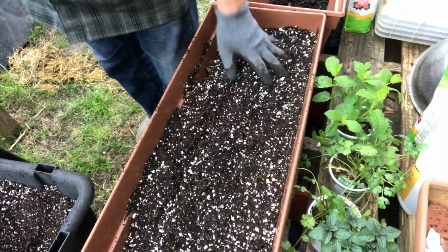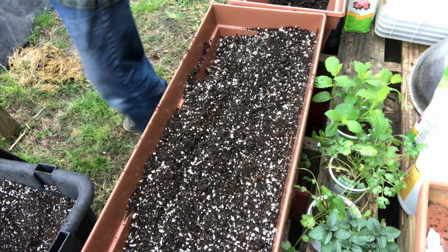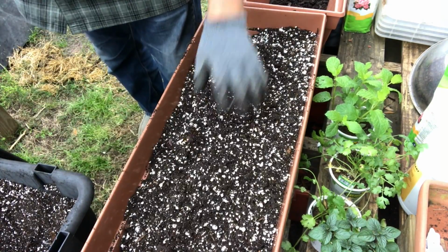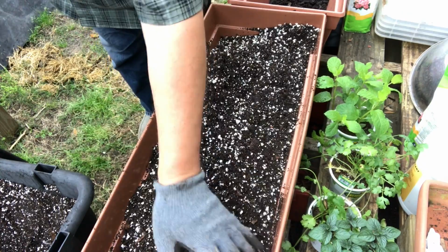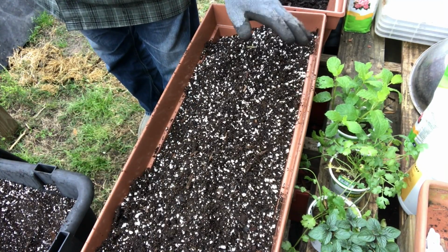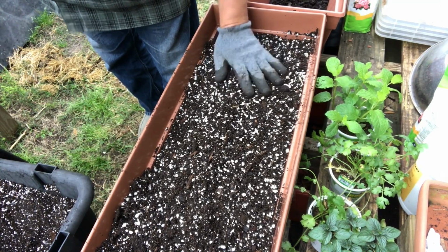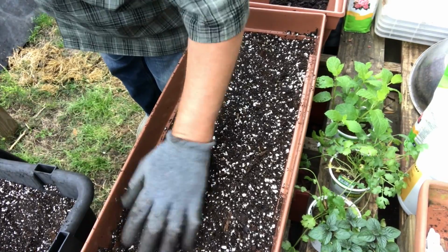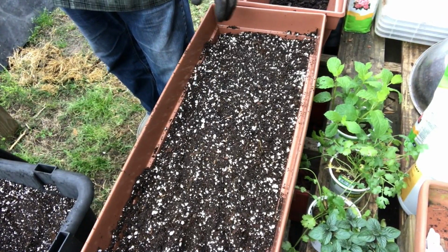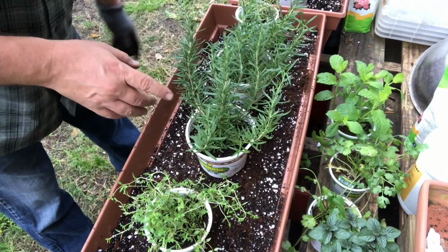So what I'll do is fill this up pretty close to the top. I'm going to leave room for about a 1-inch layer of mulch. I'm a firm believer in mulch in all things, especially in container plants, where you want to retain moisture and keep the fluctuation of the temperatures and the moisture level as stable as you can. In my area, you're not going to be able to stabilize any kind of container, but the mulch will help you at least have a little bit of an edge over the heat.